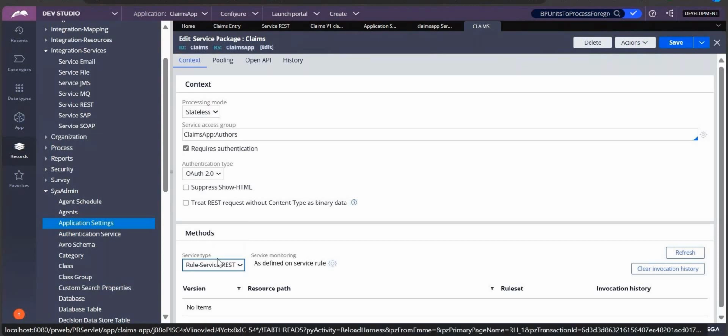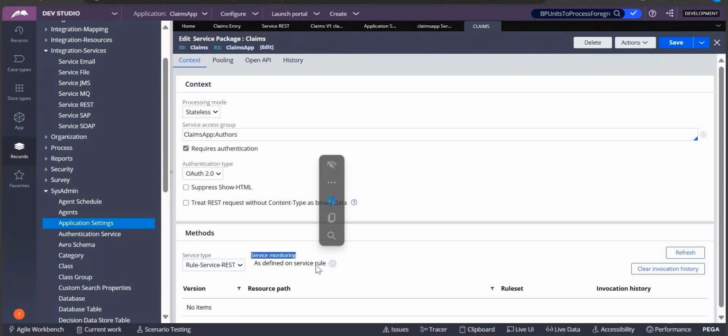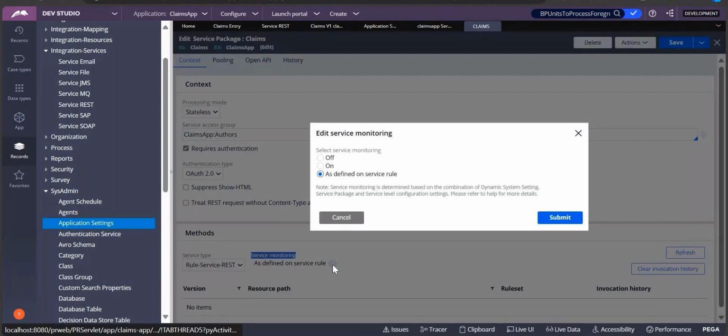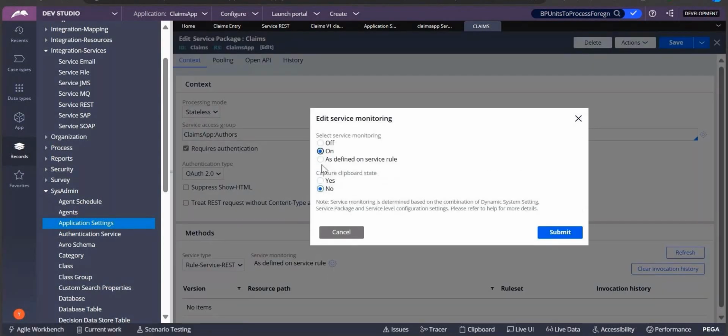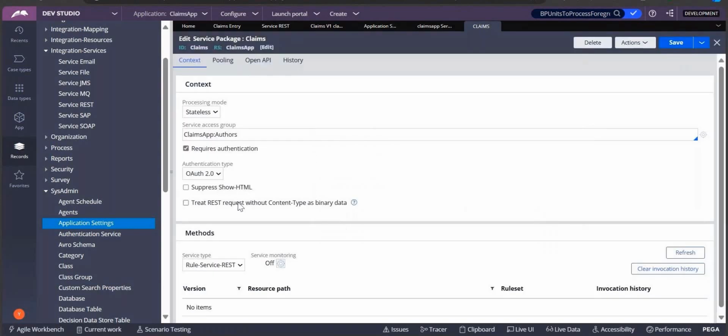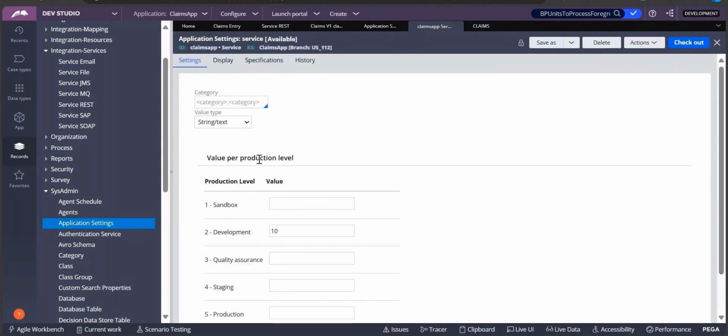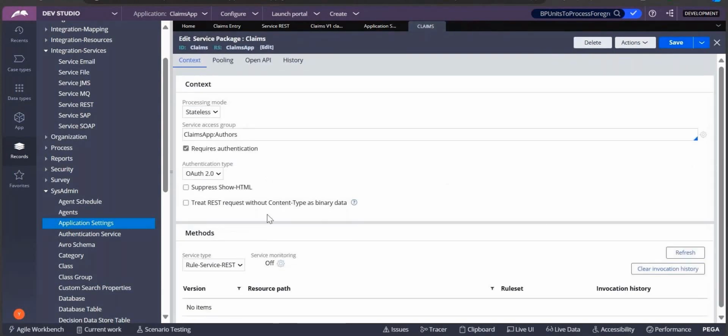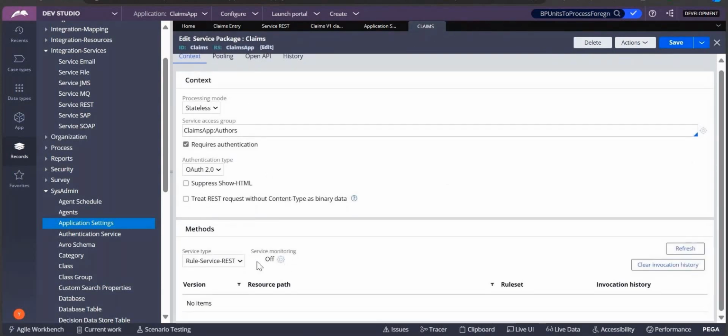It came under methods. So you can see here service monitoring as defined on service rule. If you select this not as defined on service rule and you are just selecting it as off, that means if your service package is off, even though your service rule's service monitoring is on, it's useless.